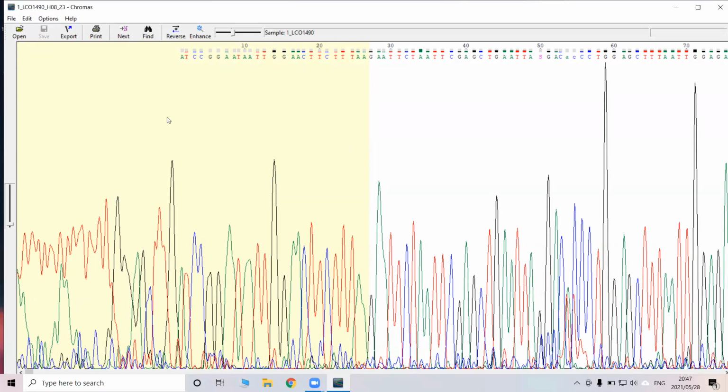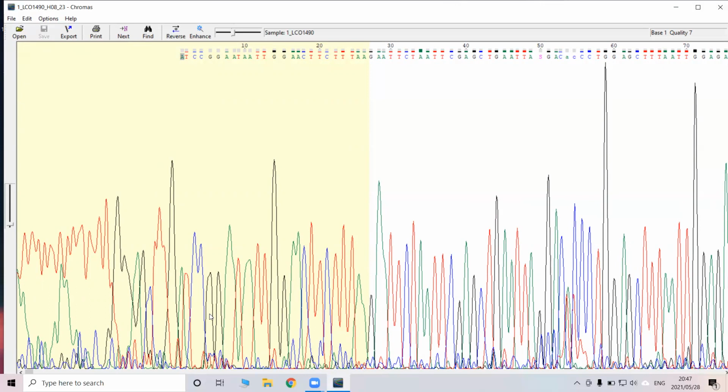So as a good rule of thumb, at the beginning of our sequence, we would delete nucleotides that we cannot get reliable reads from. In this AB file, I have deleted the nucleotides that correspond to this region, but I feel that a higher degree of certainty is required.